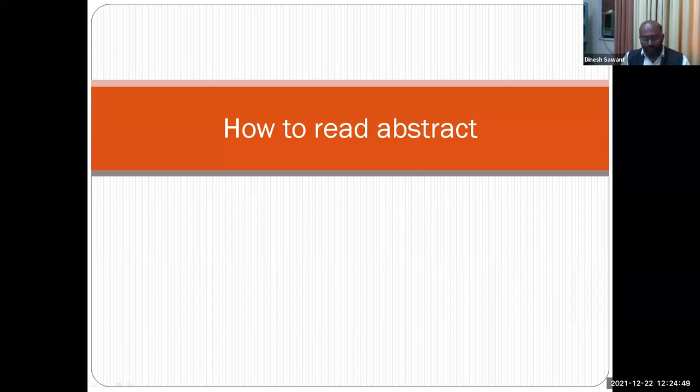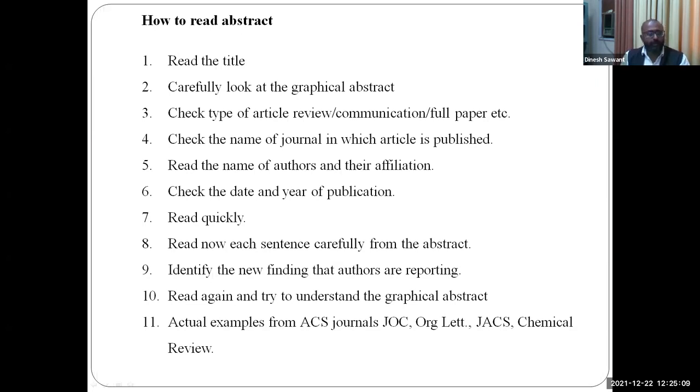So before going into writing, it's also important to know how to read an abstract. Okay, but at this BSc stage, you may not be directly involved in writing an abstract, you are not doing an actual project and so on, but at least you have the opportunity to read any scientific paper, to download it, or maybe even to get the paper from your friends doing PhD. So once you get the paper, what to do? How to read the abstract? First, read the title of that article and make a judgment whether it is of my interest or not, whether it is relevant to the topic for which I am searching.